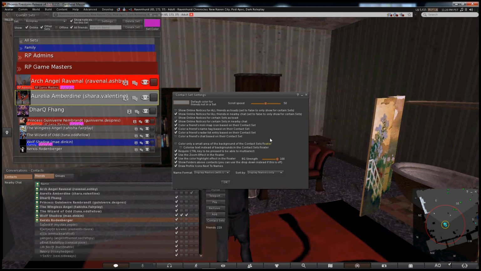identify important people. Like if you're in a role play, and you've got all the game masters or the admins on your friend list, and you want to identify them from the typical role players, or you even have the staff and mentors on your friend list. You know, that's an easy way to identify them from regular people or users. So it's just basically a way of sorting through the masses on your minimap to be able to find the people you need to talk to in case you need to talk to them.